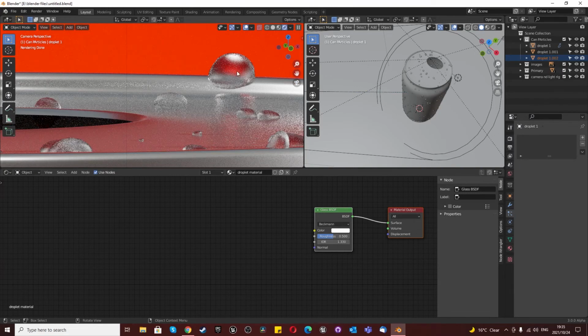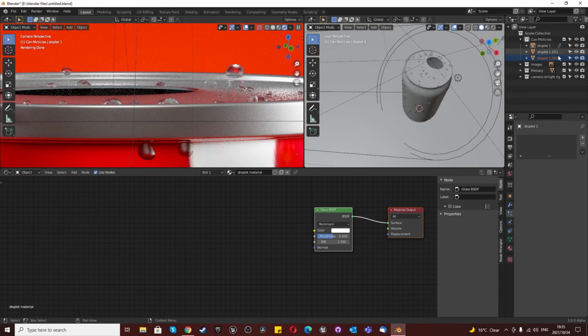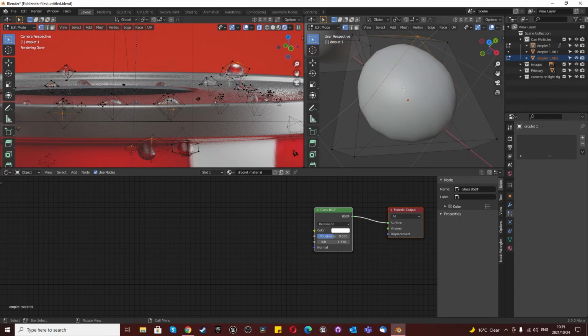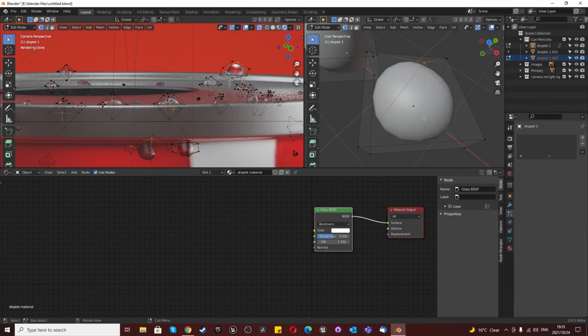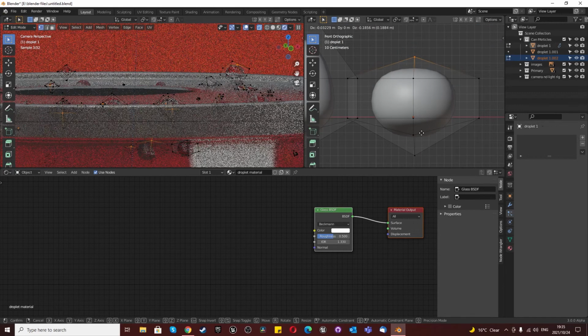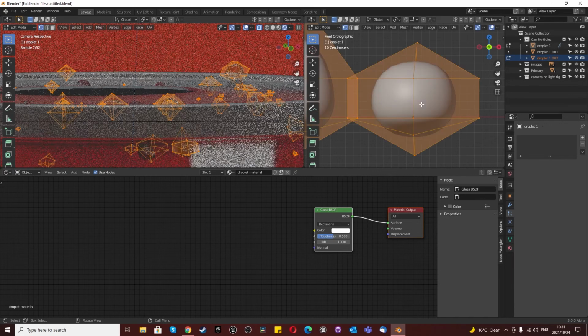Now, see, that isn't exactly right, so I think that would be this droplet. Yeah, so I'm just going to fix that. Let me go to that droplet over here, press tab to go into edit mode. And now to align it better, what you can do is press G, hold on, A to select all.